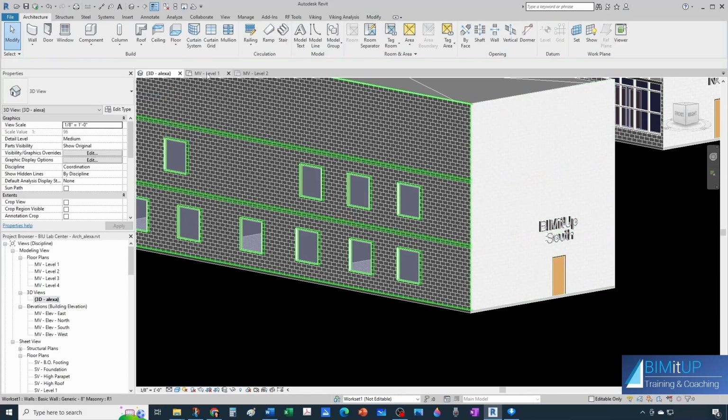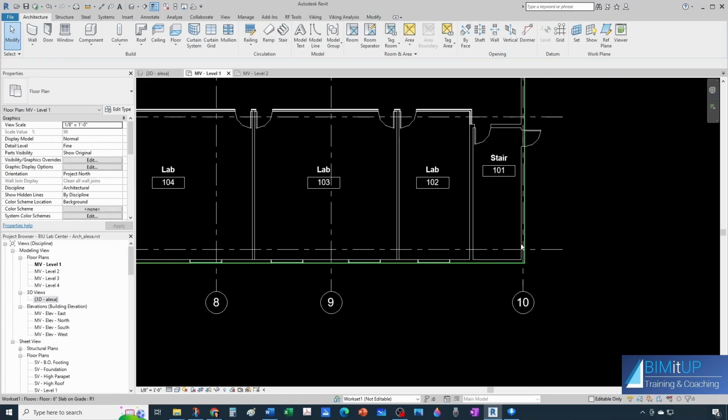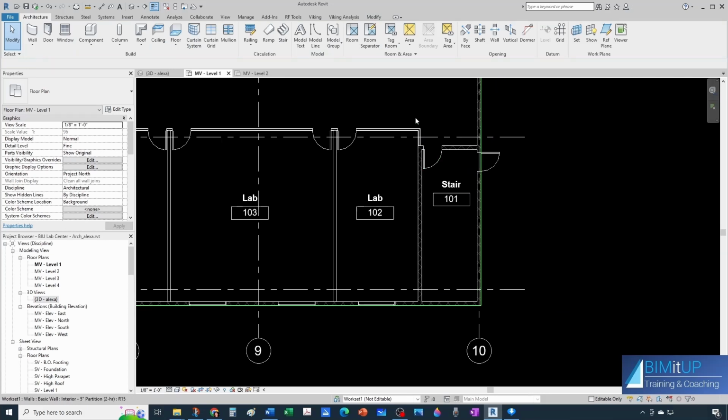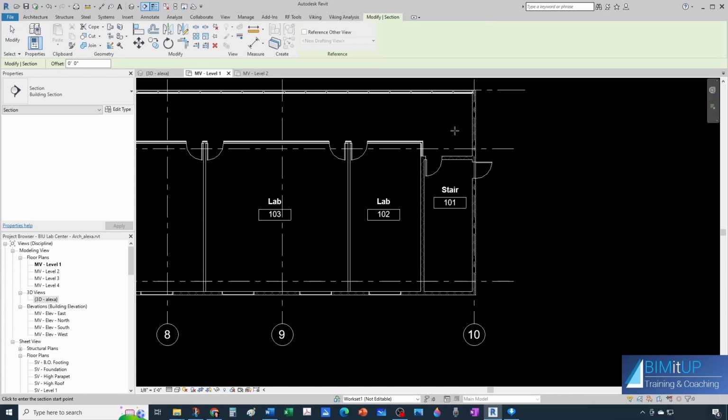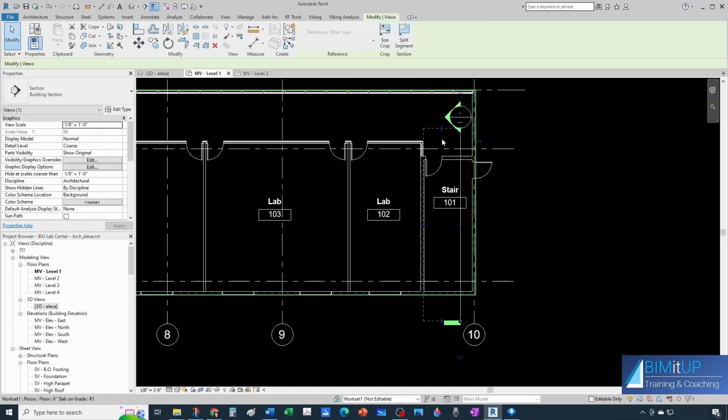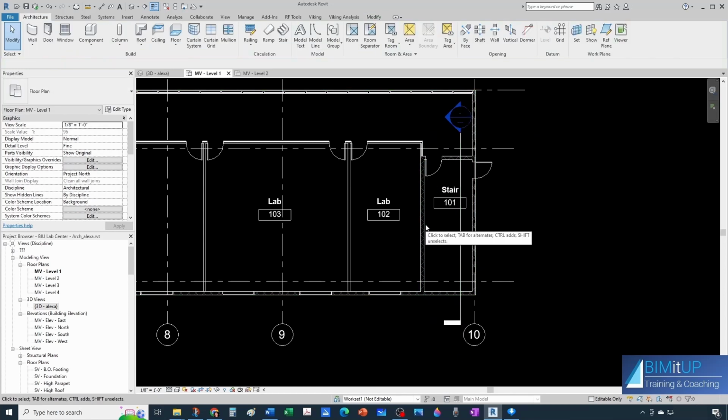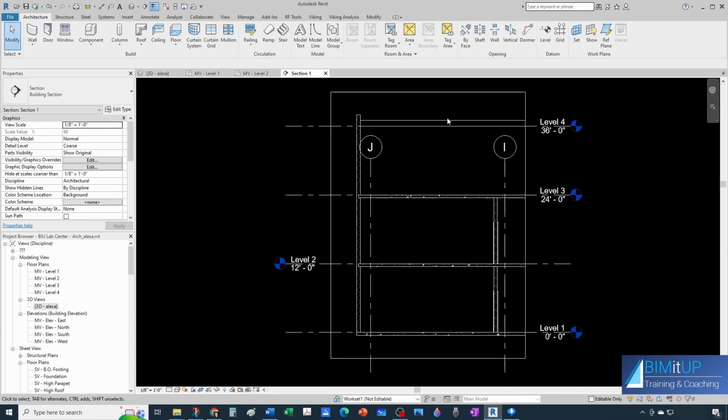For that, we can go to level one, and then let's study this a little bit. If you're exiting through here, then definitely you need to keep this clear, and probably you need an intermediate landing here to go from level one to level two. So let's cut a quick section just to have a good idea of what's going on. And let's flip the section. Let's take a little bit less depth, and let's open up our section.